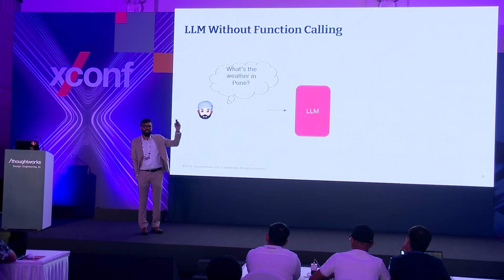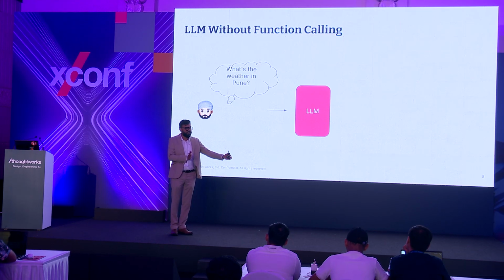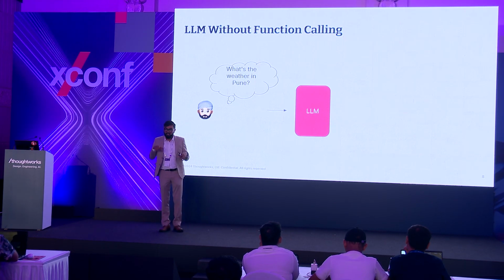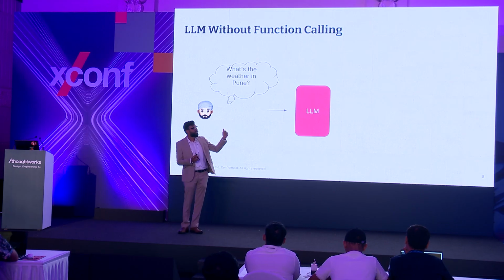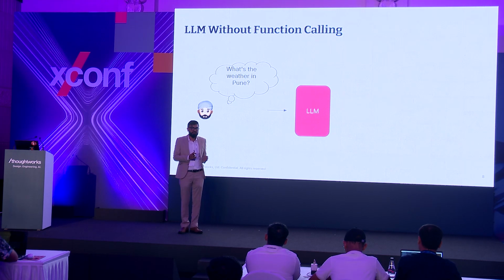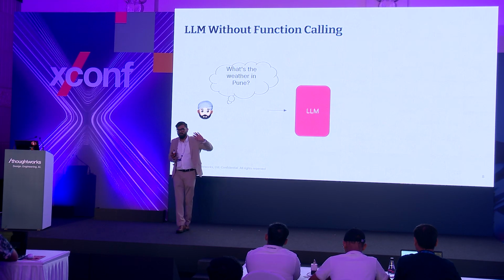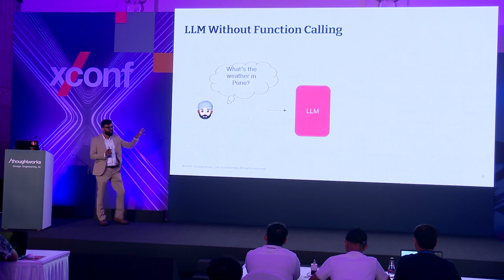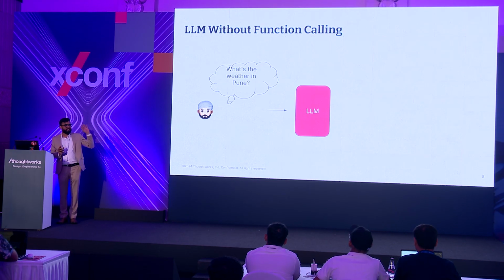So when LLMs are created, they were trained until a particular point in time, right? If you go to ChatGPT today, it has access to all sorts of tools. It's kind of an agent in a way. But if you go back 2 years and ask this type of question, it will not have access to any tools. So it will basically hallucinate, or if it is in a good mood, it will say that my knowledge cutoff date was September 2023, so I don't know what's going on post that, right? Remember that? Have you seen that message from ChatGPT? If it is kind enough, it will do it.